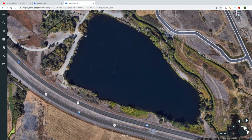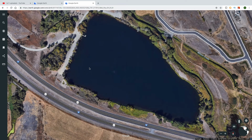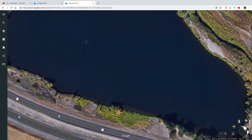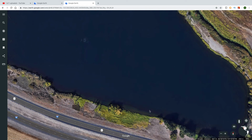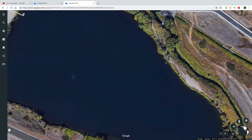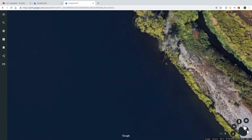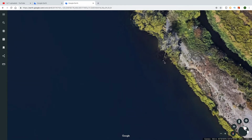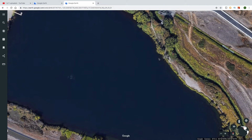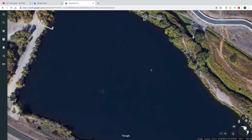So the next thing that I like to do is look at the clarity of the place. The clarity of this pond looks actually really good. If you look over here, you can kind of see that bank outline right there. And a lot of other places, they might have points that you can try fishing. You just kind of got to pay attention to the details. One thing that catches my eye right now is that tree right there. You're like, what are you talking about? Yeah, dude, it's just a tree. Well, that tree is sticking in the water, and I bet you if you go there, you're going to catch a fish. That's just some more cover in the water.